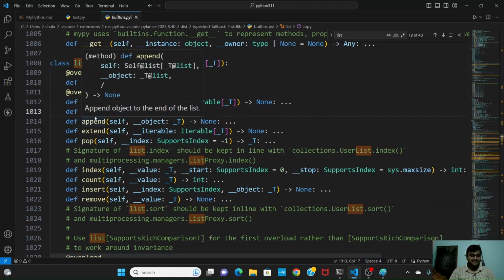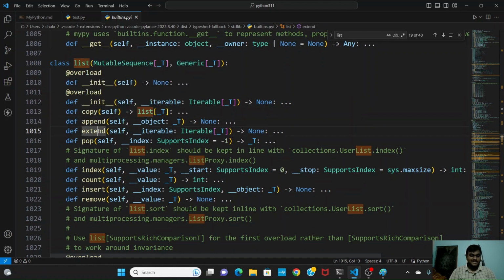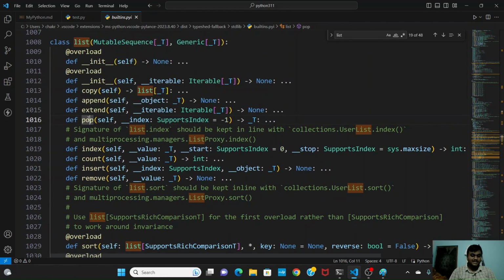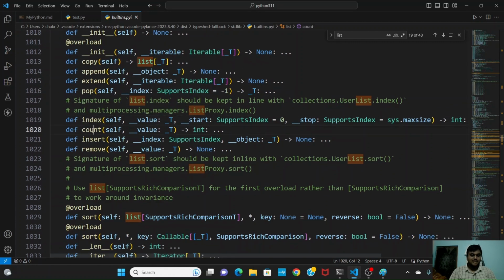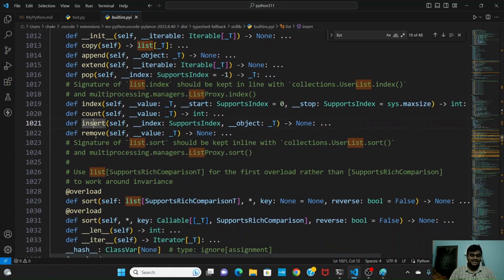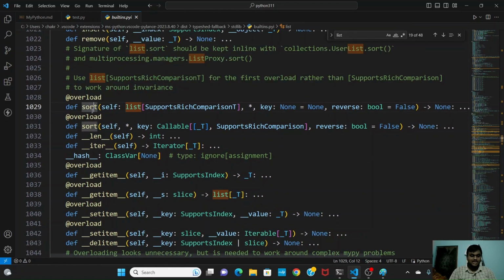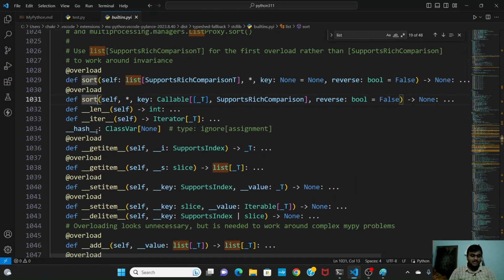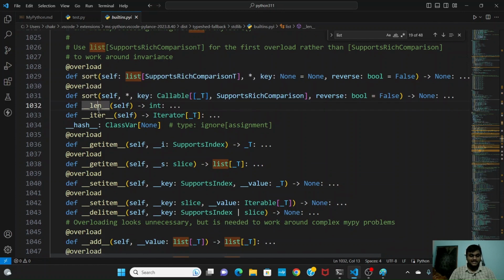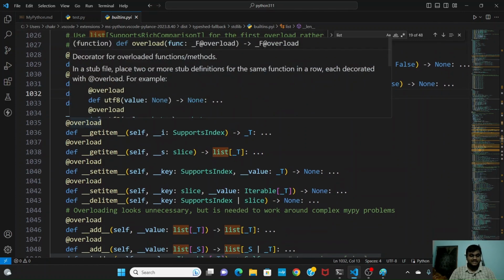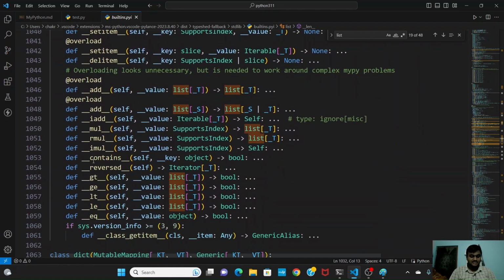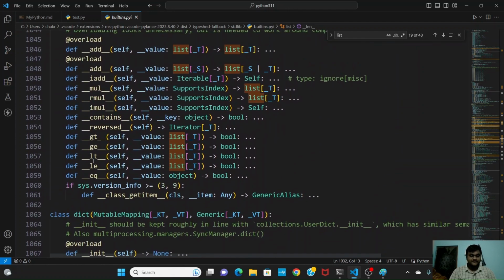These are methods like copy, append, extend, pop, index, count, insert, remove, sort, and length. That's all, I think.